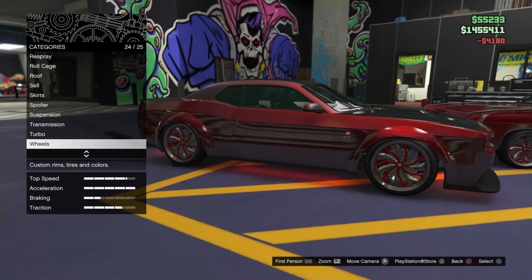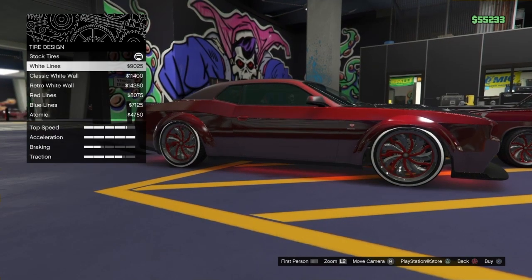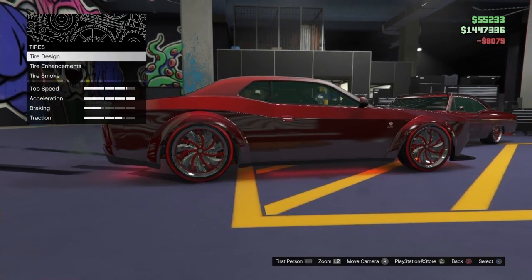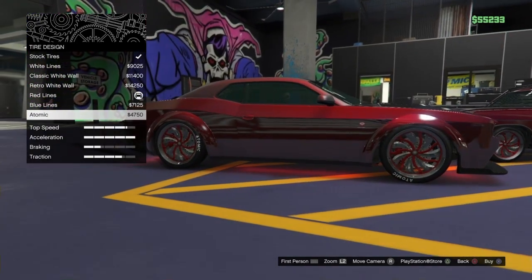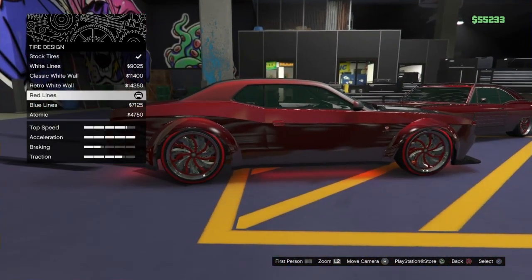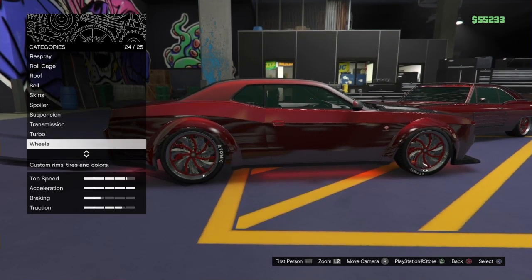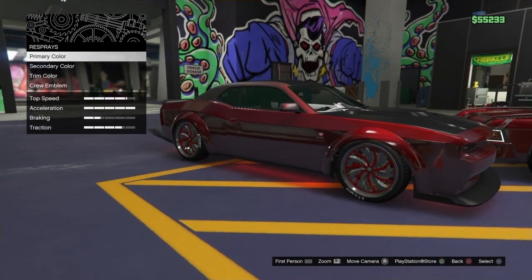Alright, so make sure we have all of our modifications, the trans, the turbo, all of that. We have those things. Now let's go into the wheels, the tire design, and we could put the red lines on here. Looks amazing. It is a Redeye, right? But we could come back to that. We could always go back and put those on it if we want. I think I'm gonna go with the atomic because he does have just writing around the wheels. I'm not sure what it says, but he does have the writing around the wheels, and we have that right here in GTA, so why not put it on there so we can get as close as possible to this rebuild slash replica.